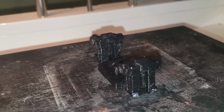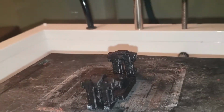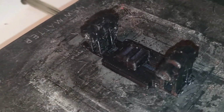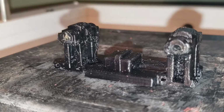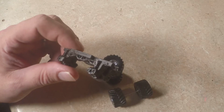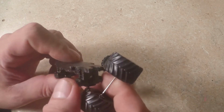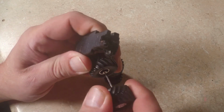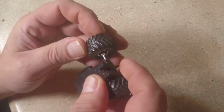Time to go check up on the 3D printer. Looking good. Now it's time to see how these wheels and tires fit on this new base. That's if I can ever get this wheel separated from the axle. There we go. Now let's just stick it in the hole.